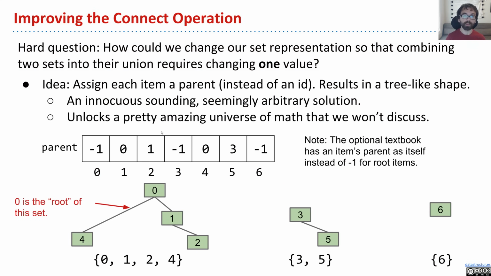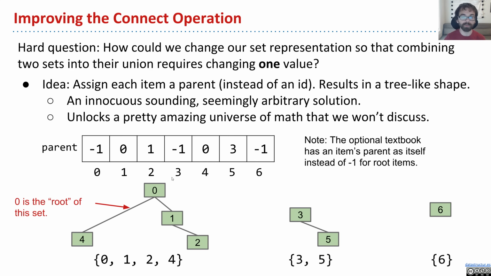Okay. Now this approach, it seems pretty innocuous, right? It's like, okay, cool, different way of doing things. But it turns out that this is the foundation of what a real state-of-the-art disjoint sets operation looks like. And even more interestingly, it unlocks a gigantic area of CS theory that is just really interesting. There's all this cool math involving inverse Ackermann functions, and I'm not going to talk about it in this lecture, but there's a lot of cool theory that this opens up.